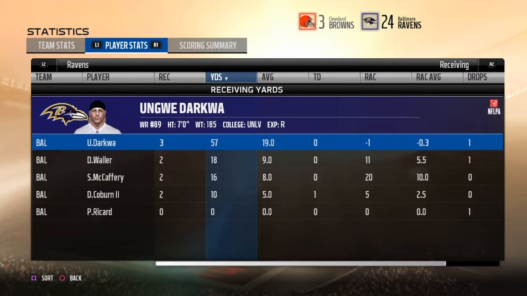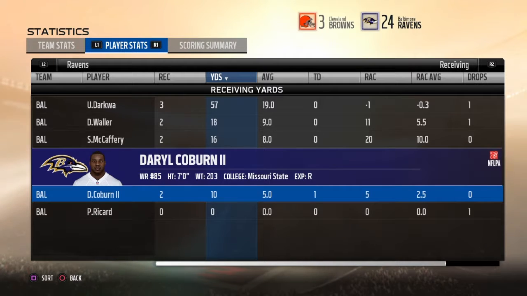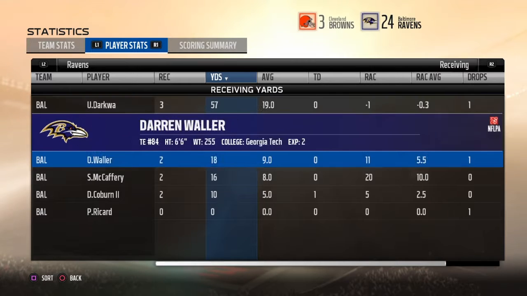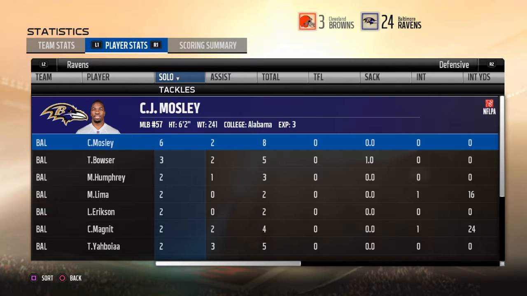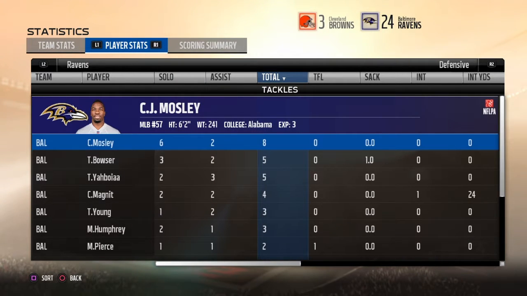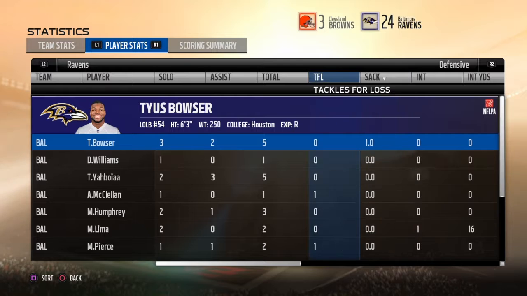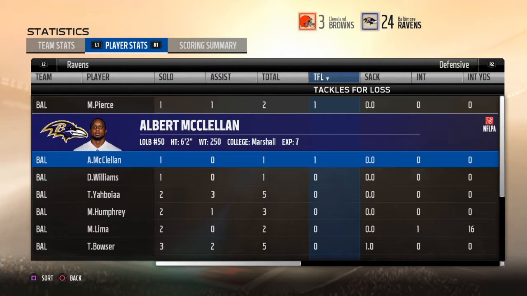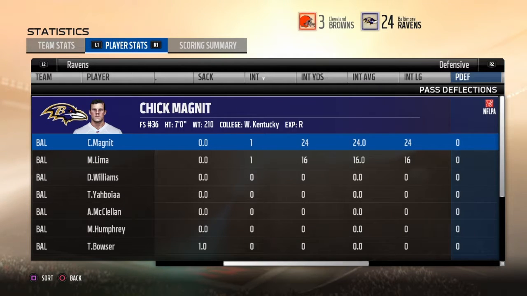In the receiving game, Ungwe Darkwall leading receiver once again, but Daryl Coburn with 2 catches for 10 yards and a touchdown, getting his first touchdown of the season. 1 drop for Darren Waller, Ungwe, and Patrick Ricard. On the defensive side, in total tackles, leading with C.J. Mosley with Tyus Bowser and that boy, your boy, with 5. In QB sacks, 1 for Tyus Bowser. Tackles for loss, Michael Pearson, Albert McClellan. In interceptions, Chick Magnet and Matt Lima, both of our safeties getting interceptions, completely dominating on that side.